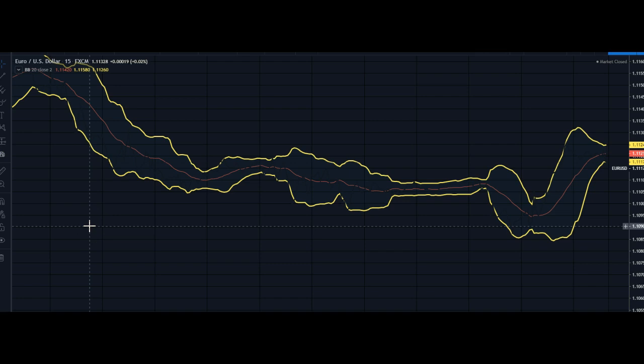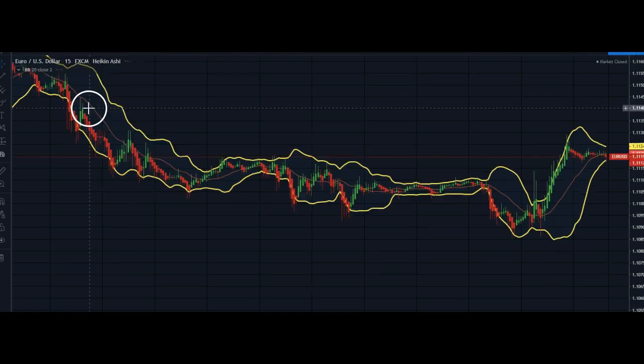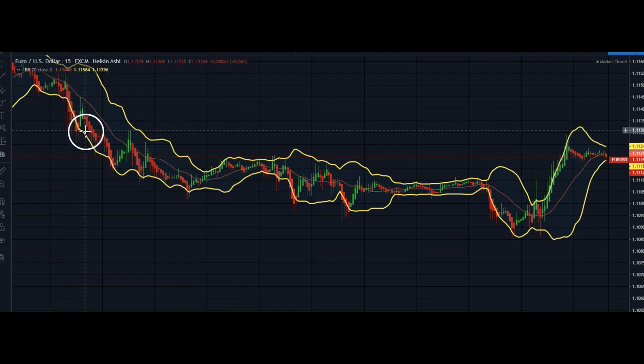Now what I'm going to do is turn on the Heiken Ashi candles, and as you can see, price followed and stayed inside of the +2 and -2 deviation. This is on a 15-minute chart. Okay, so we know when price gets down outside the lower -2 deviation, then it really has nowhere to go except to come back up. And the middle moving average is a magnet for price to go to. As you can see, it always wants to go back.